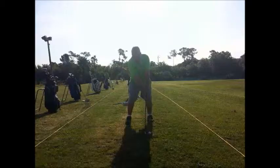Here we are in the morning sun again, facing the sun. We see a pretty good setup, maybe a little too much of a forward press with the hands, and the ball's probably too far forward for an iron. You can see that it's all the way up off his lead foot. That's why he's got such a big forward press.